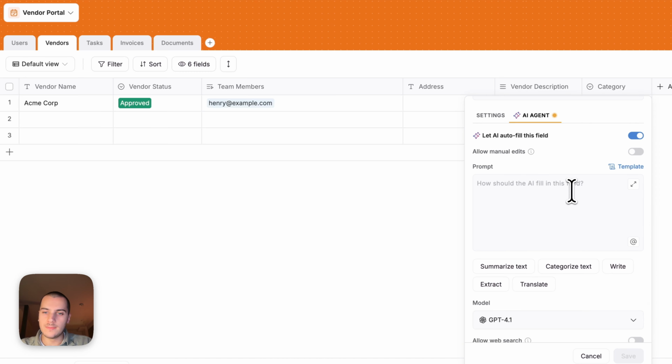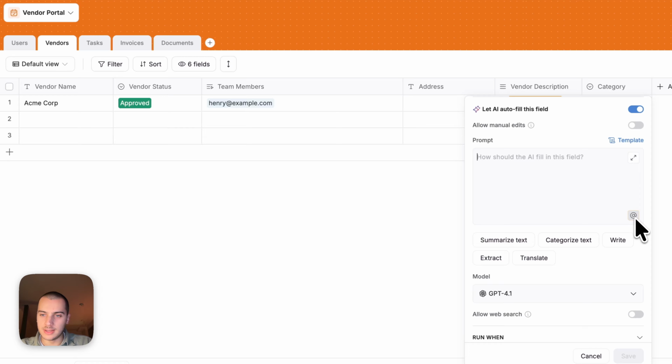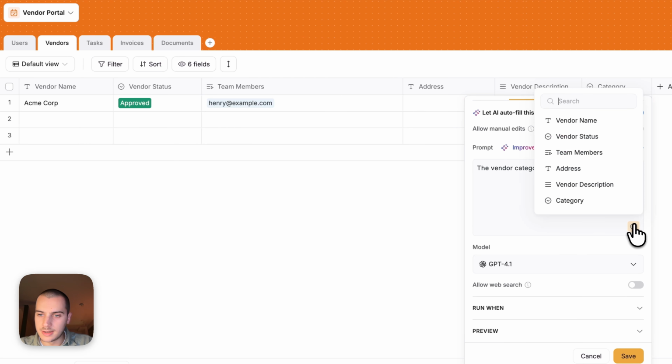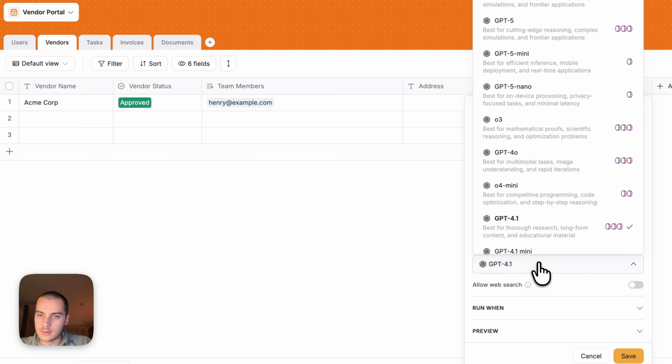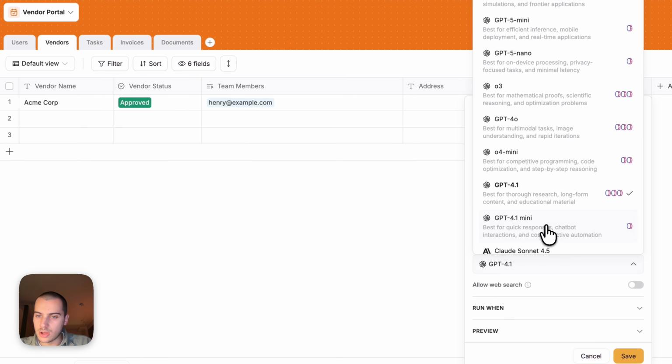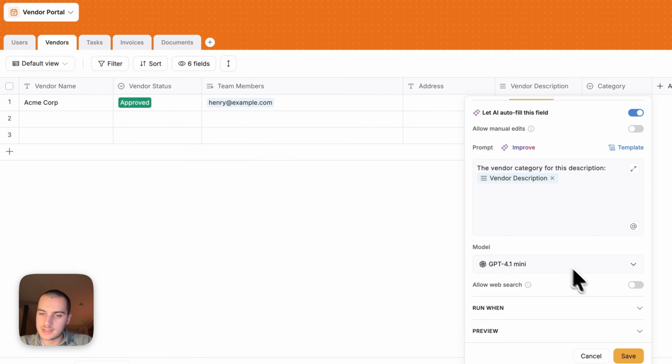So we can be adding a prompt right here, and we'll say the vendor category for this, and I will tag here the vendor description. And I will select a model. So for example, 4.1 mini, because this is quite a simple task.